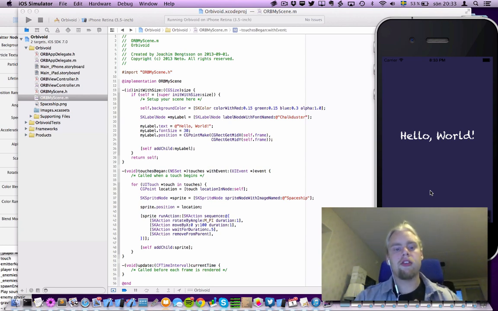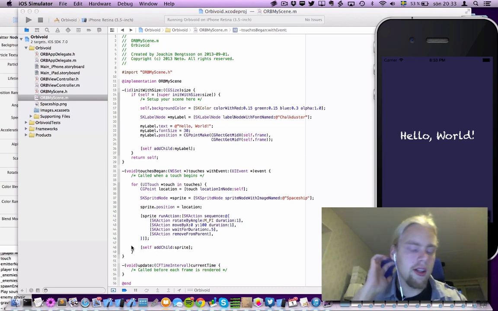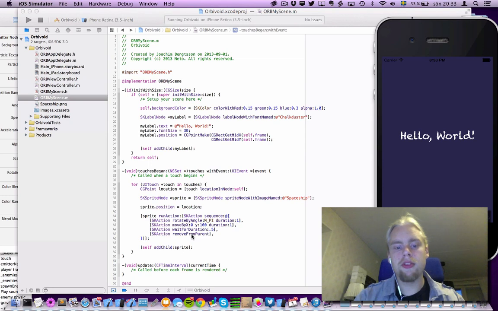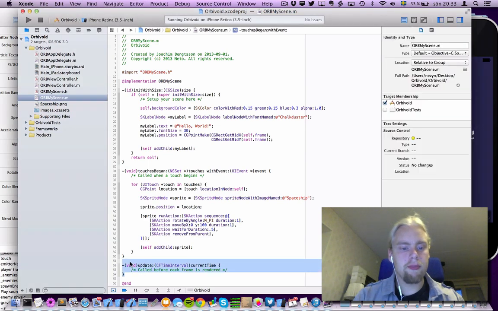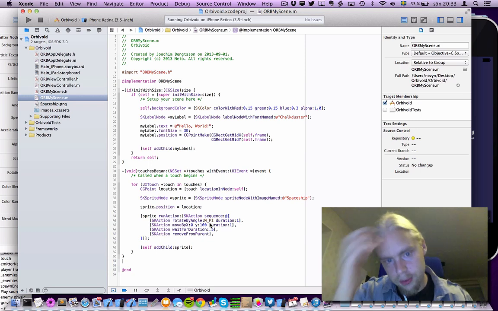So without actions in some simpler game engine, we would have to keep track of these sprites, keep track of which state they are in, and have an update function called every frame and update their state and transition them to the next state and so on. But now we have basically a one-liner doing all this, and even removing it both from the scene and from memory with a single line here. But we don't need to update every frame yet, so we're going to remove that method.